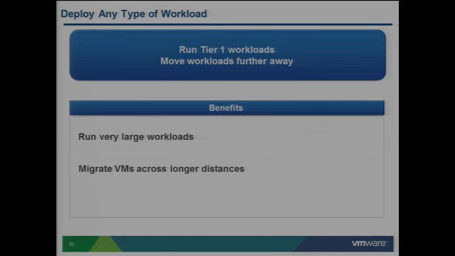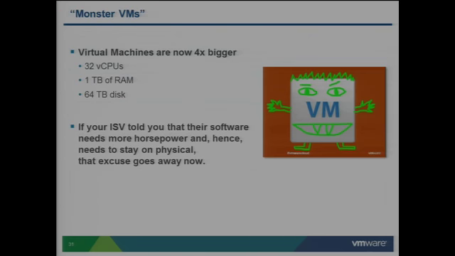In this case, I was reading somewhere that we added over 100 features in just this one domain. But the 2 that are most interesting to me, and I think to most everybody, are these. First, we continue to focus on running what we call tier 1 workloads in your virtual infrastructure. We've always said they're important. They have always been important. But what we've done now is made it even easier to run these tier 1 workloads in your infrastructure. And the second one is, we realize that your data centers are not very close to each other, and you need to be able to move workloads all over the place whenever you need to. We've made that easier to do, and I'll dive into that.